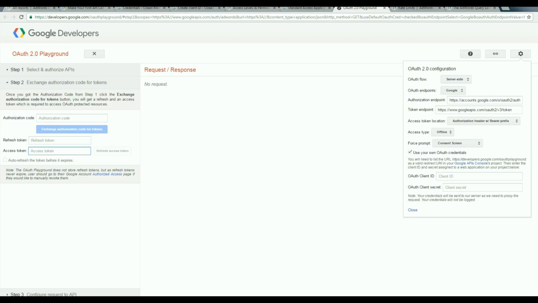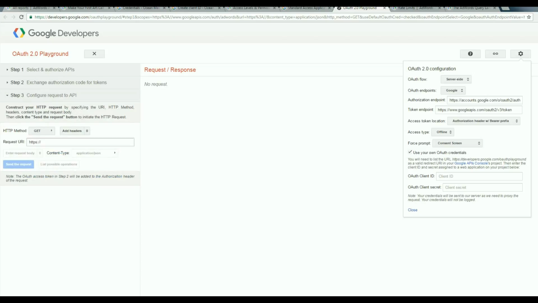Once you've done that, you can then configure it to request the API by putting in your URI, which is in your web client credential. You should be able to find that in there, and then send a request. And once you've done that, everything's set up, and you can copy everything into the previous screen, which is your config file, which contains your 5 elements.